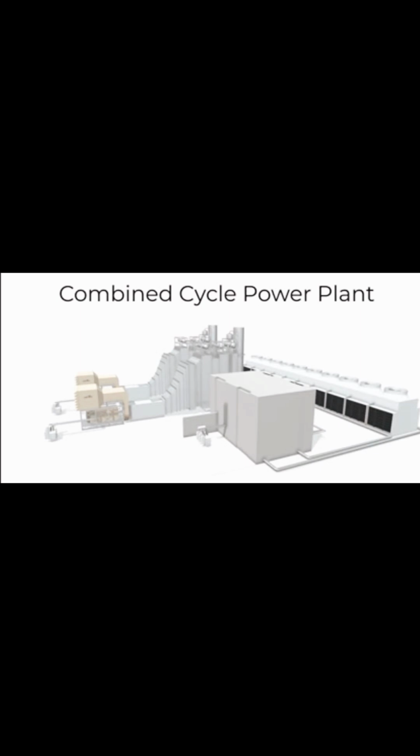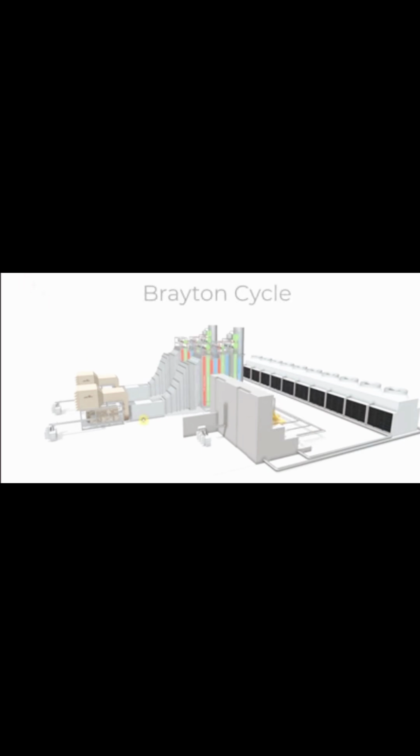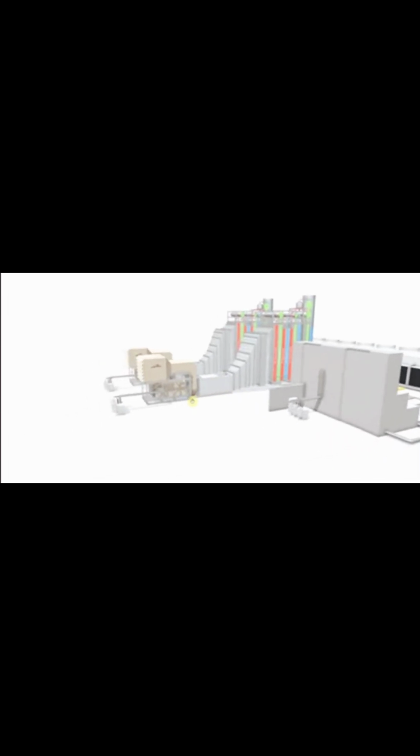We call it a combined cycle power plant because gas turbines use what's called the Brayton cycle. The Brayton cycle is a type of thermodynamic cycle. The other type of cycle that you'll see when looking at steam turbines is the Rankine cycle. Each of these cycles is named after the person who invented them. In engineering, you'll also see the Otto thermodynamic cycle and the diesel thermodynamic cycle. They're all just describing different types of thermodynamic process.